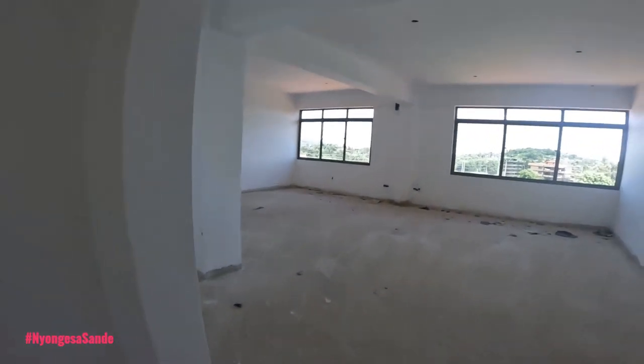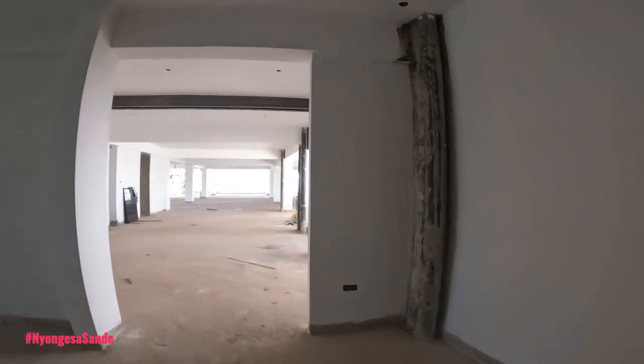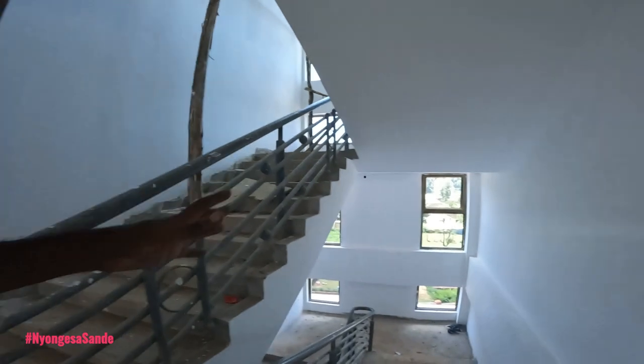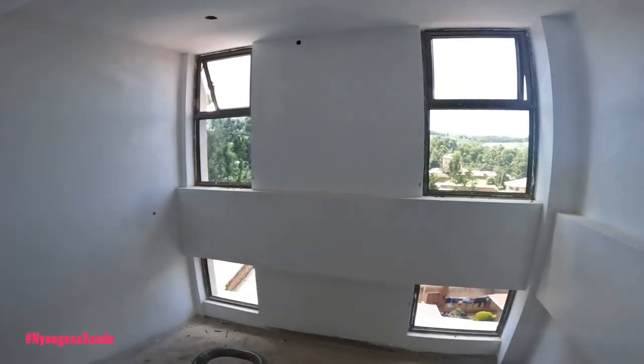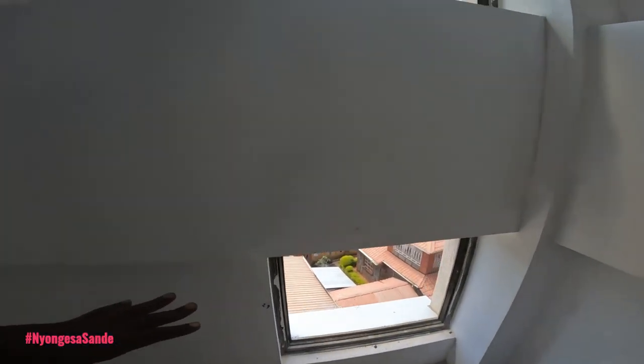So another one is here also. And then you can go to second floor. This is also another one. So once complete, this is gonna be the biggest hospital in the sea, guys. See the staircase now. I'm using the staircase. Here there was trees, scaffolding I could not use. Such staircase to let in light. This window is to bring light. The same, so we have like two in each section, four focuses.